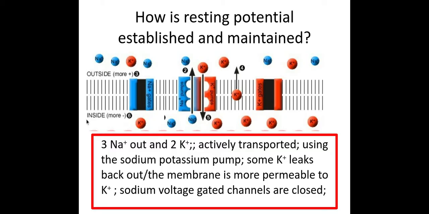So in order to create that minus 70 millivolts across the membrane, what we've got here is three sodium ions move out of the membrane and two potassium move in. Now this involves active transport, it uses ATP, it goes against the concentration gradient and it also uses this thing here called the sodium potassium pump which is specific in shape to sodium and potassium.